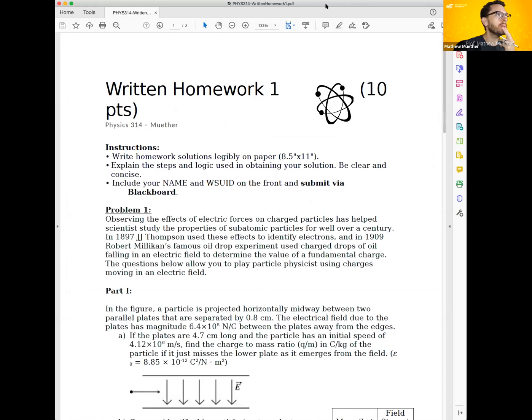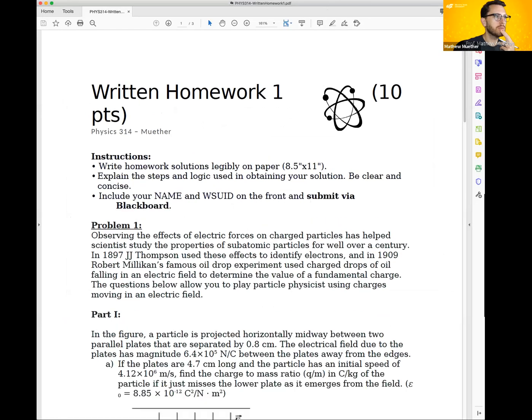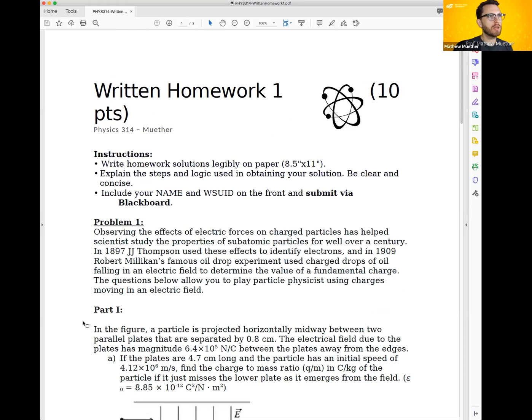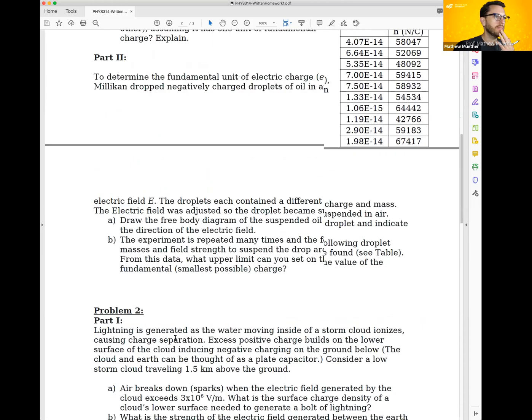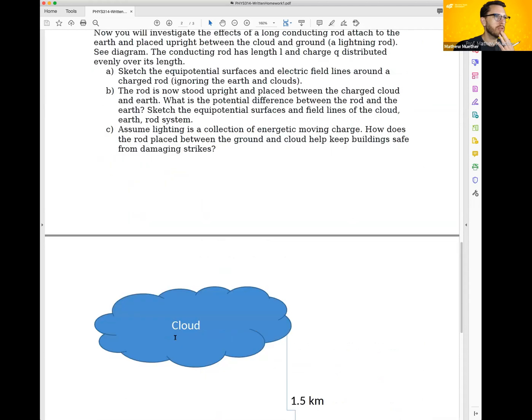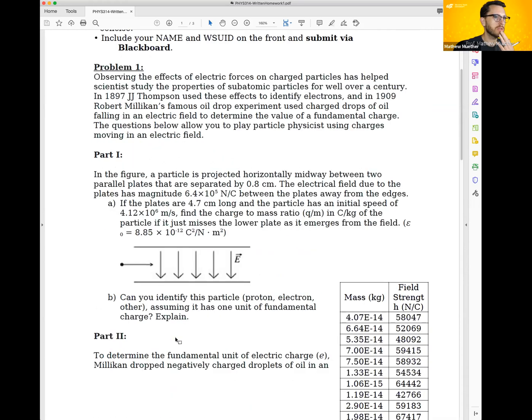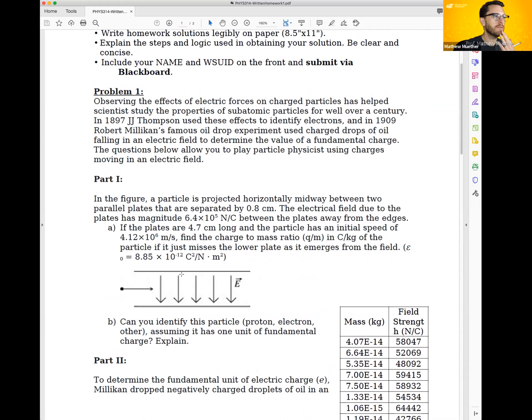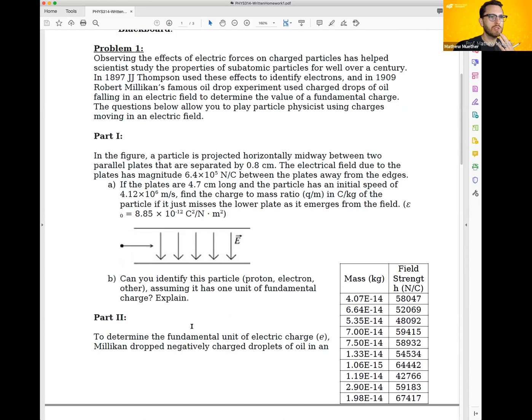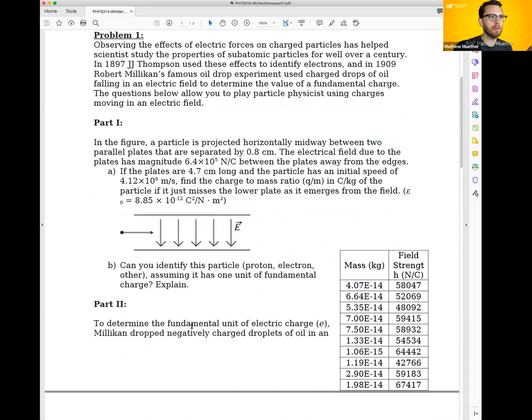Okay, so if you open that up, you'll see that it's a problem asking some questions about fields, okay? And you're going to submit this through Blackboard. There are going to be 4 of these assignments, and your syllabus tells you the percentage. You can see here that there are 2 problems that have multiple parts, and some are a little bit longer than the others. The first one, problem 1, you should be able to do now. This is just about charged particles interacting with a field.